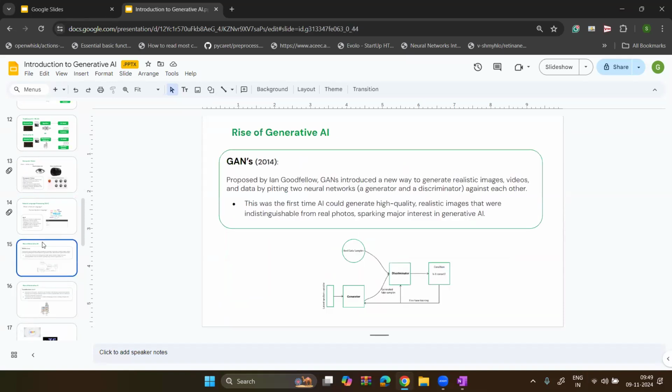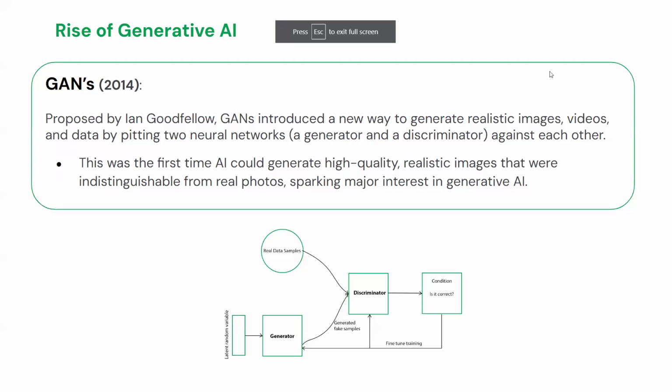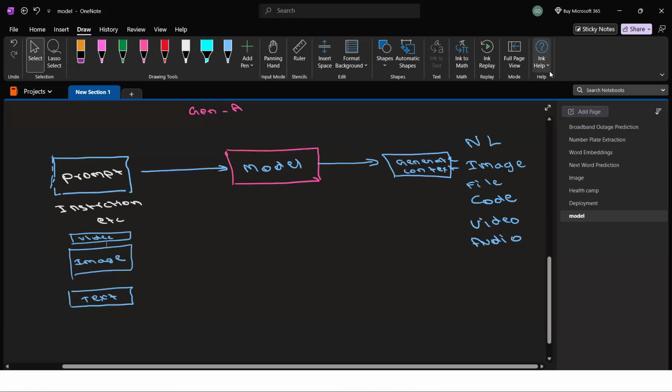Right. Now, this is very important to understand the rise of generative AI. Generally, before 2010, most people were using machine learning models, like what you're learning right now: SVM, logistic regression, decision tree, random forest. Those models were mostly used up to 2010, 11.